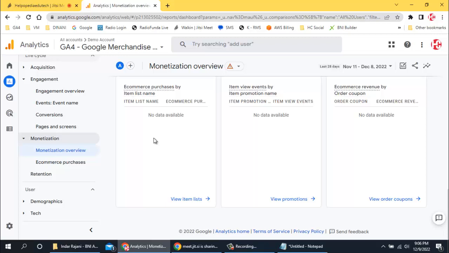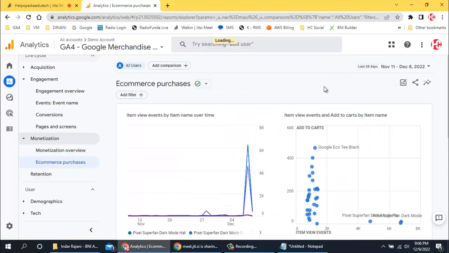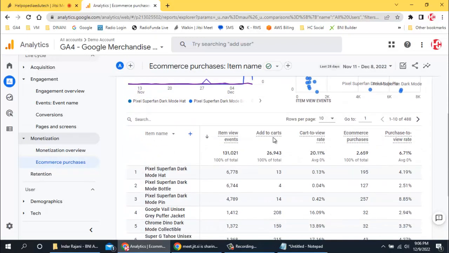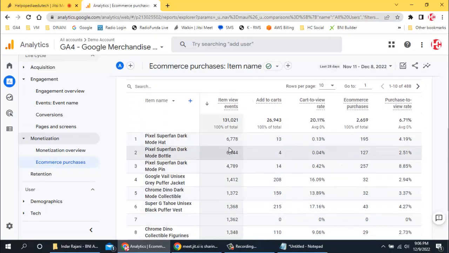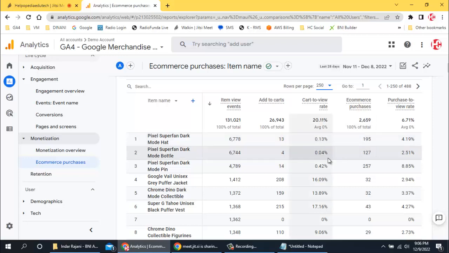So that is what we have over here. And then let us see if we have any revenues generated by e-commerce purchases. Okay, yeah, so over here we can see there are 488 items, and e-commerce purchase, yes, we can see, because this is an e-commerce website.